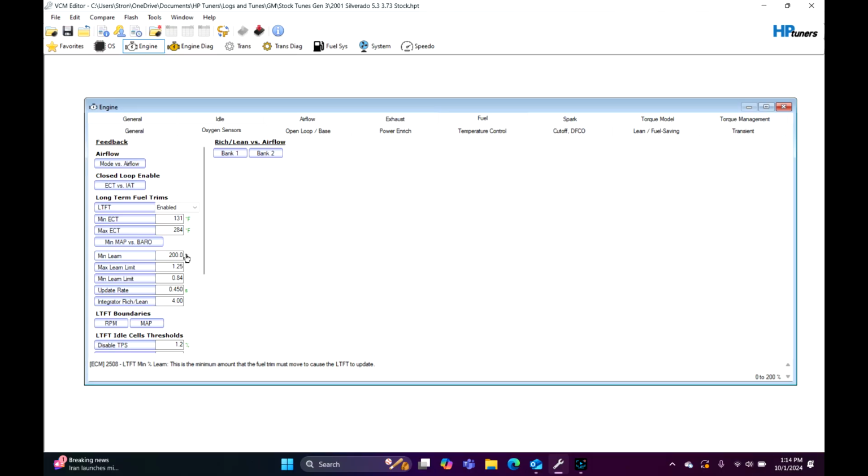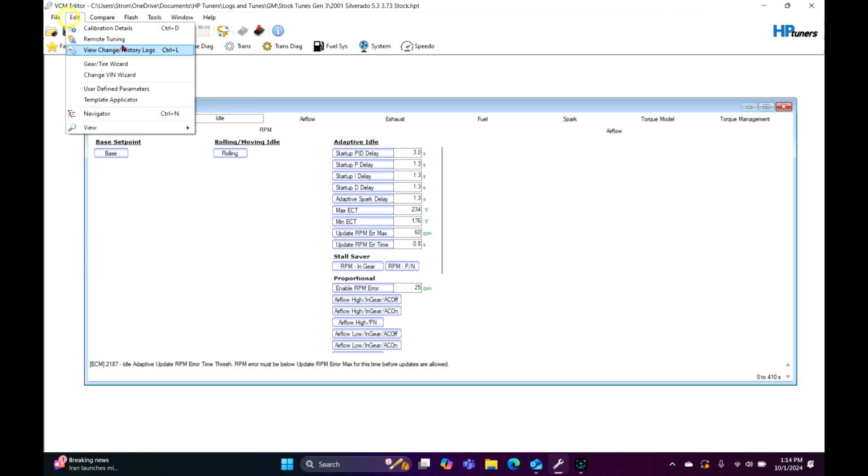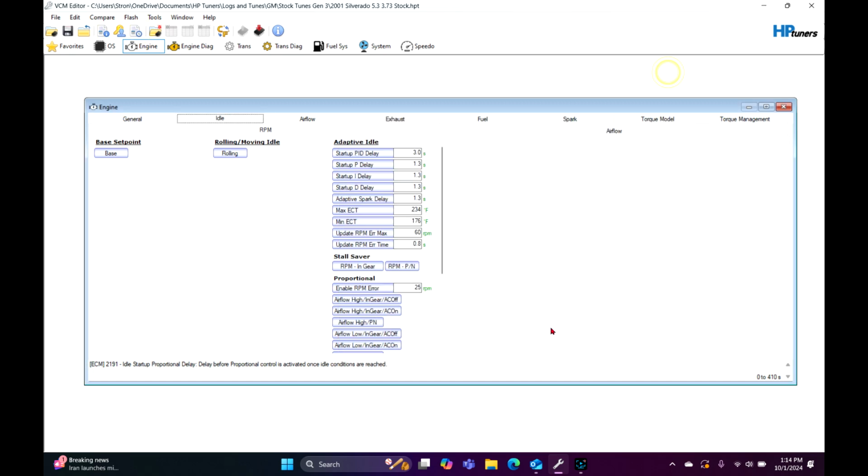Today we are going to learn how to make your truck or 5.3 swap or whatever idle with a cam swap. So this is a bone stock 2001 Silverado tune. This is what we're going to be working with today. So say you put a cam in it, like a Truck Norris or some other goofy name cam, and you want it to idle. But you don't know anything about tuning.